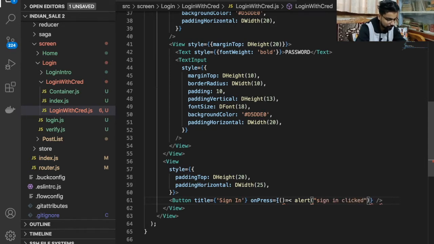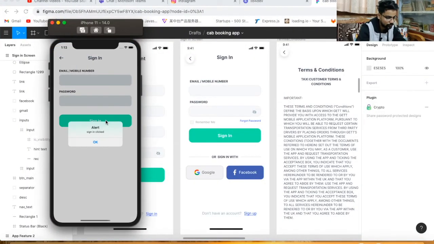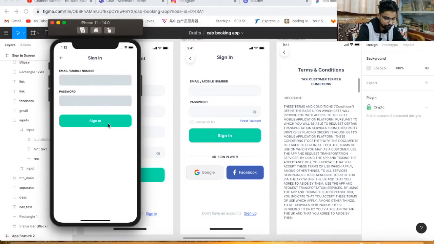Clicked. Alright, perfect. Copy, need to check this one only. Click here, you can see sign in clicked, correct, cool. Just delete this, just close this tab of navigation, and this is now looking fine.